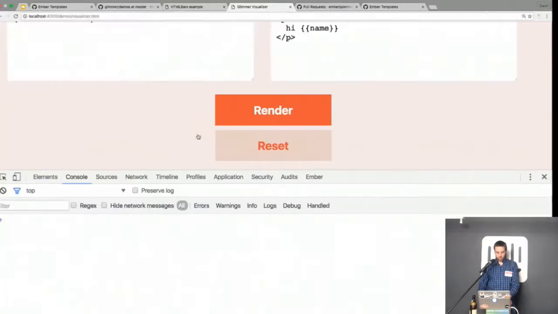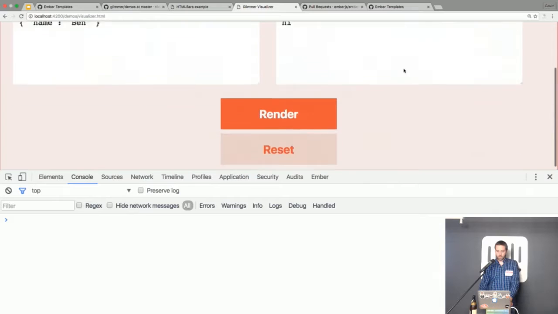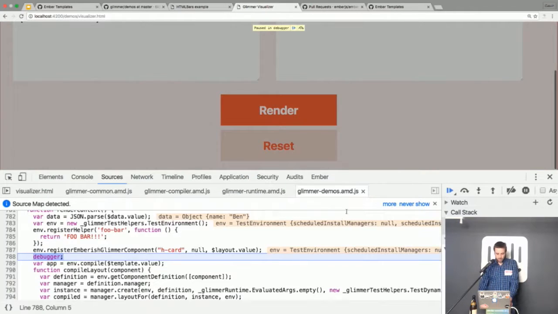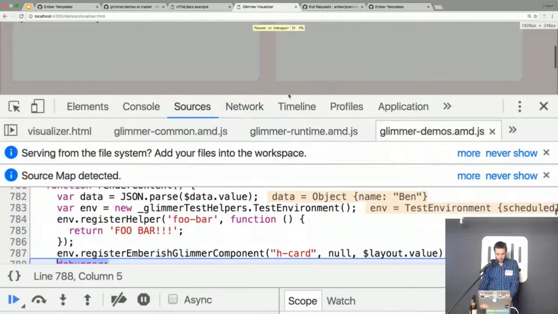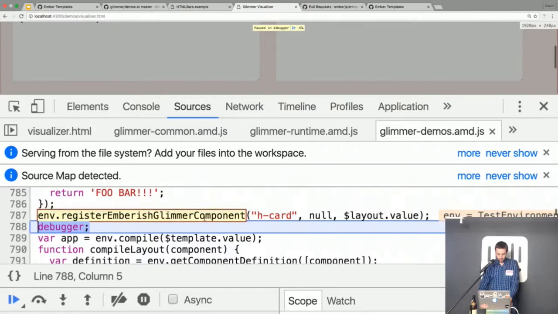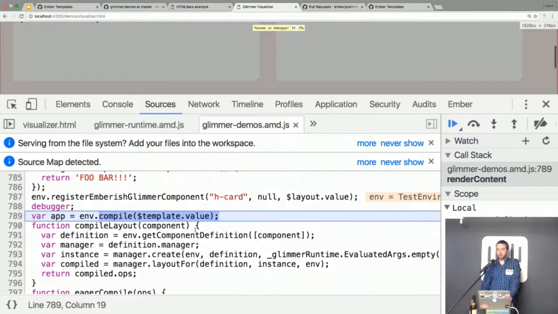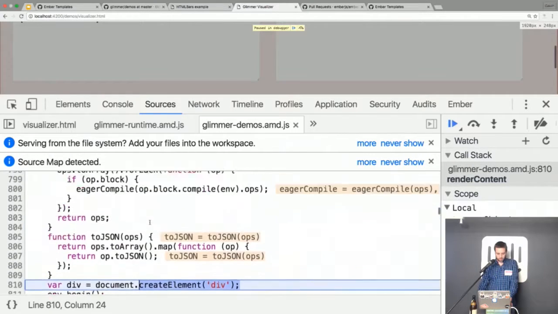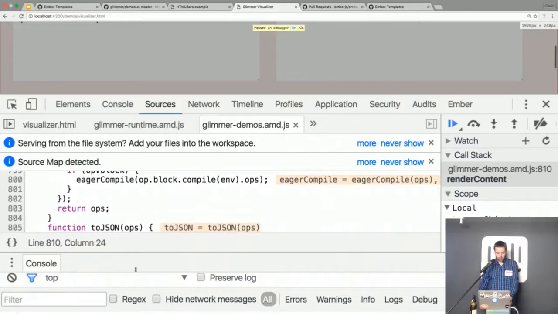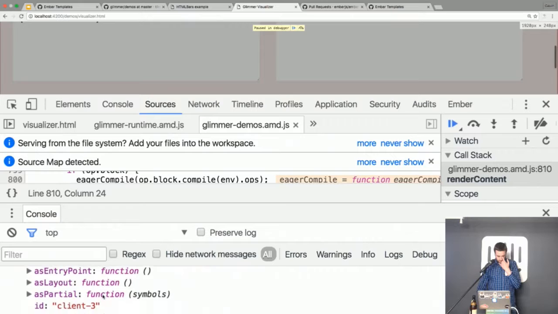So I'm going to drop that debugger in here, reload the app. I'm going to start simple again, I'll actually just start with hi now, right? The simplest template that we can have is completely static. So I'll click render, we're into our debugger. Maybe that's too big. Okay, so you can see there's our template, and I'm just going to skip over the compilation step here, but look at what was produced. We'll put it into a variable called app, and this is its result.